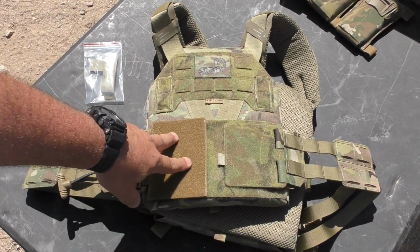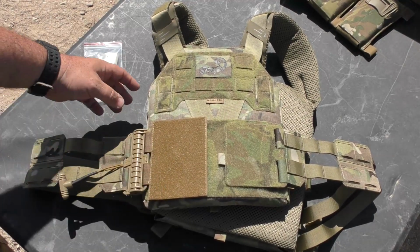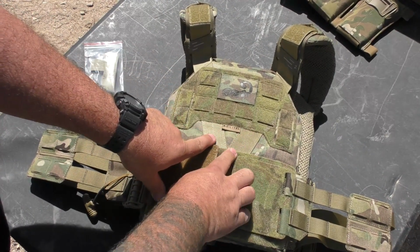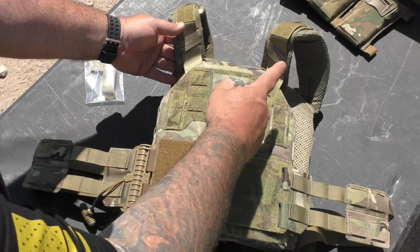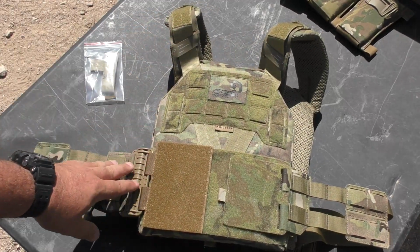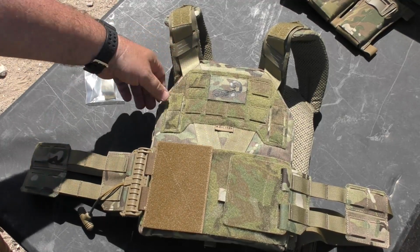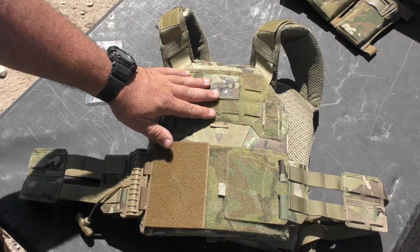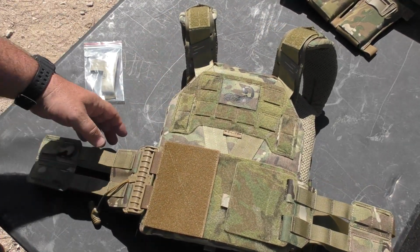However, when you order this, you can order it with the first spear tubes, which I'll eventually be getting. On the front here, you can see this strapping that is sewn in real well, all the way up through the shoulder straps. That guarantees a very, very nice, strong suspension system there. Plenty of Velcro here for morale patches. I keep the Agilite patch on there.